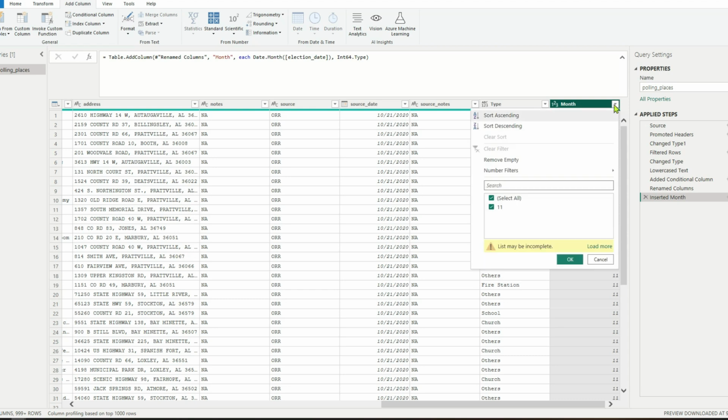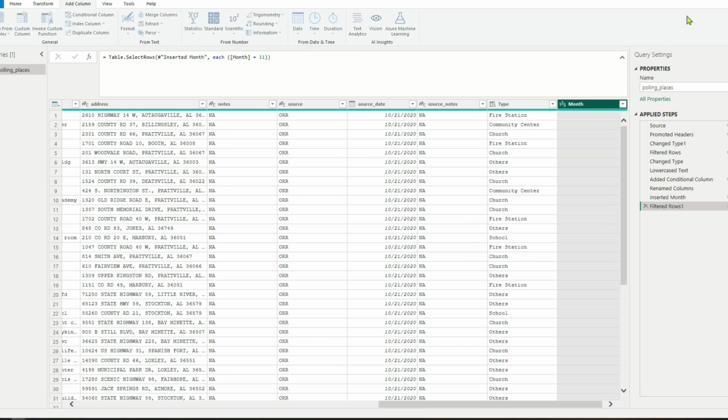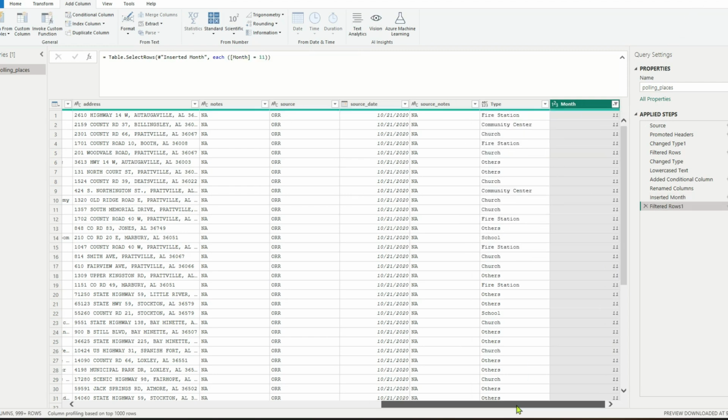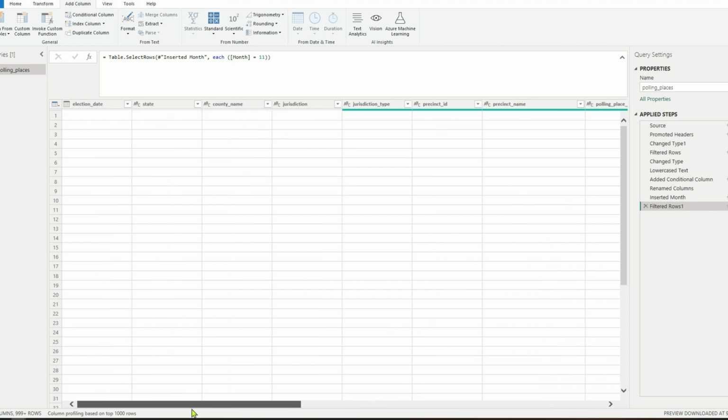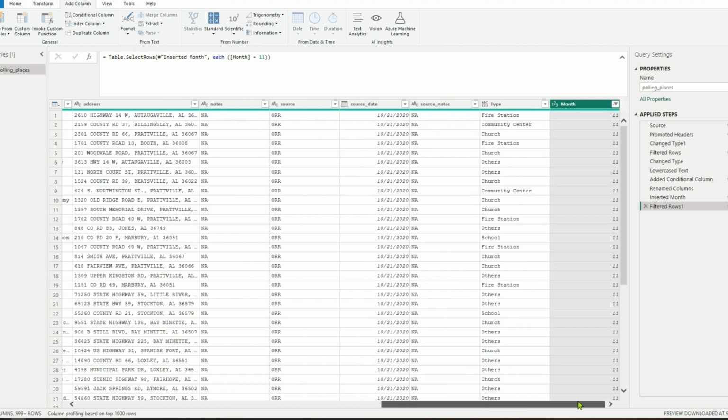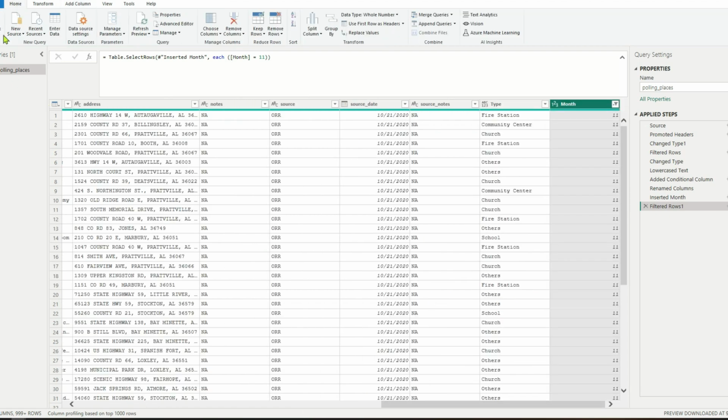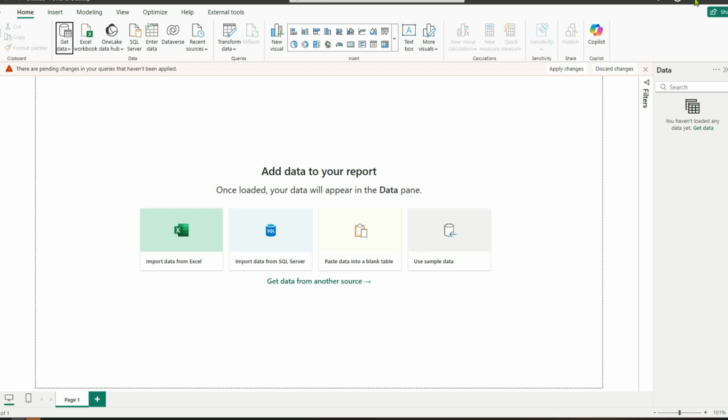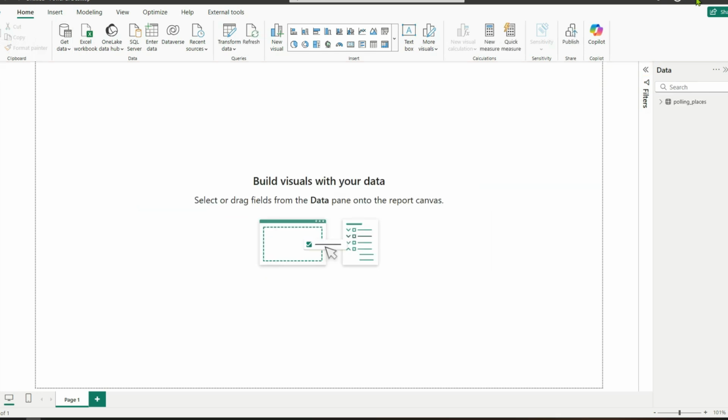Let us go to the election date and try to create a new column, month, and we have a month here. As you can see, there are February, September, and November. So mostly we are interested in the November elections. In the USA, every couple of years there are some major elections which happen in November, including presidential elections. So we'll try to use that.